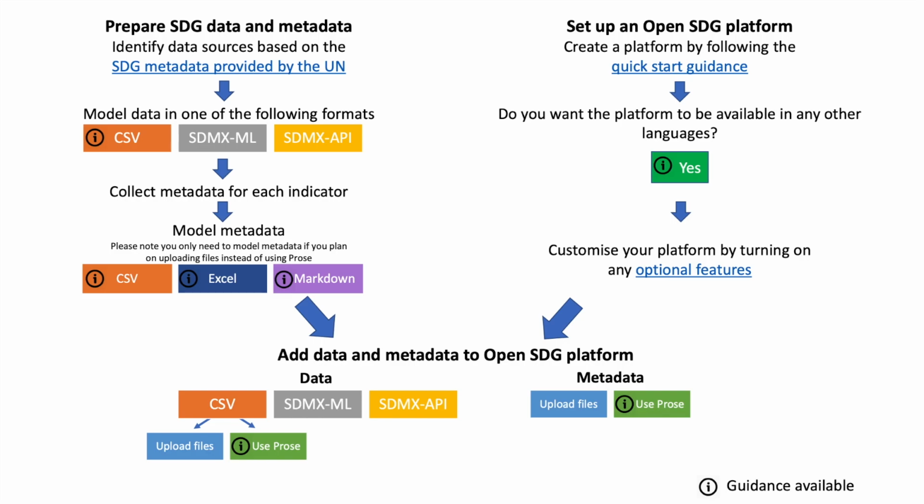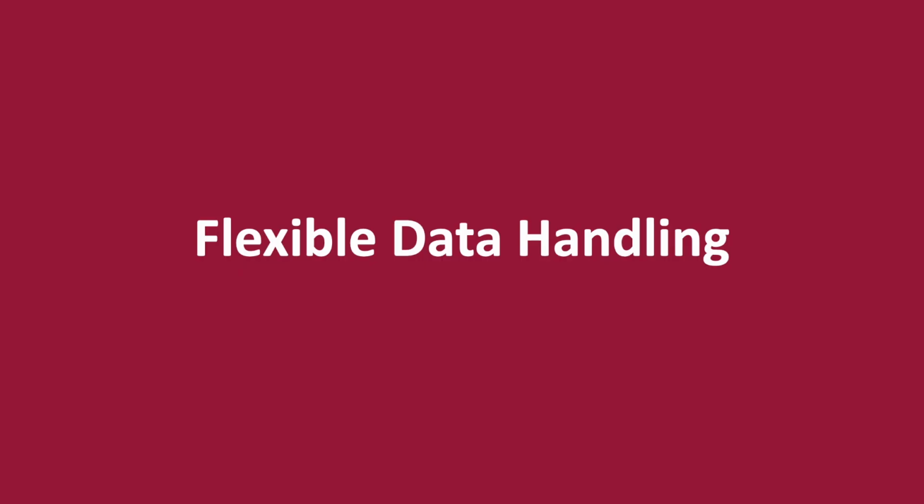So actually, if you were to set up your own instance, usually there is the core site repository that you set up, and then you would set up a separate data repository, or you would have other options for how you're working with the data. So flexible data handling is really one of the, I think, really significant, useful considerations of the Open SDG platform.